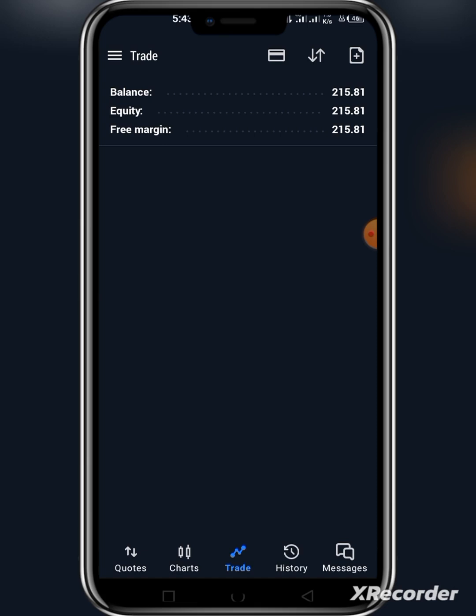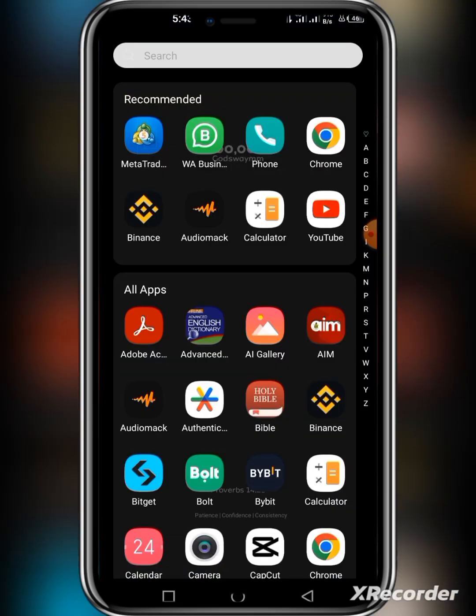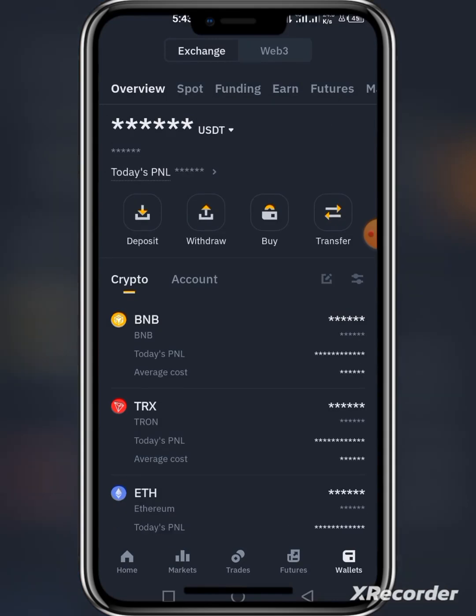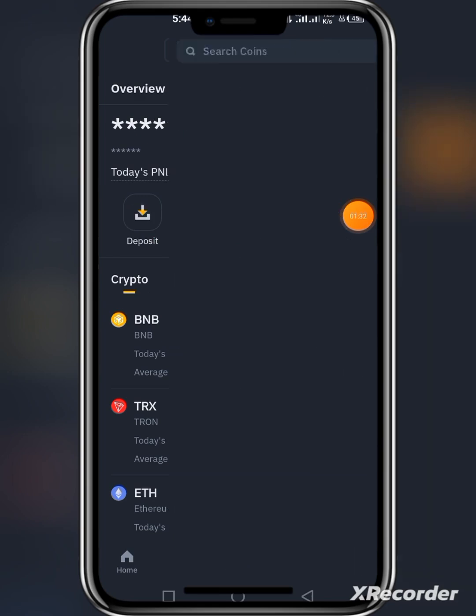So I'm going to be using a cryptocurrency method that I've already stated earlier, and I'm going to be using Binance as a platform to help me with this. Quickly, the first thing we are going to do is grab our address from Binance. When you open your Binance account, you see a portion like this. What you are interested in is deposit. That's what you have to look for. So I'll click on deposit.